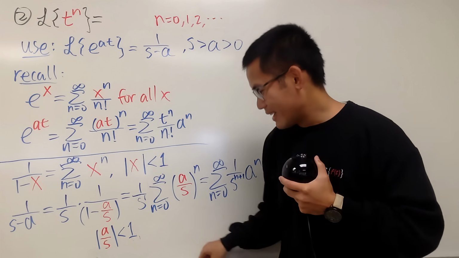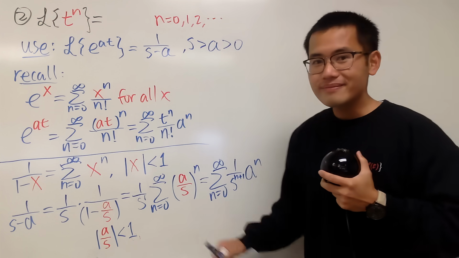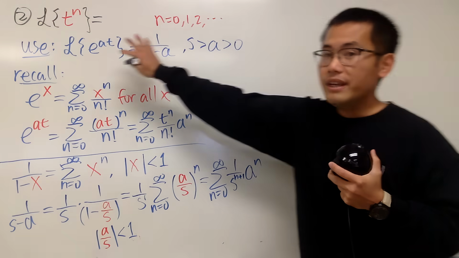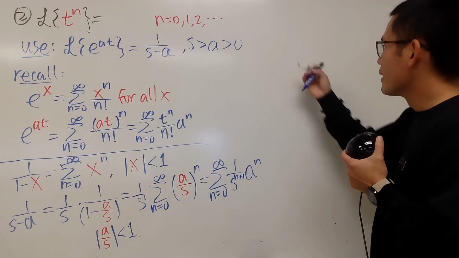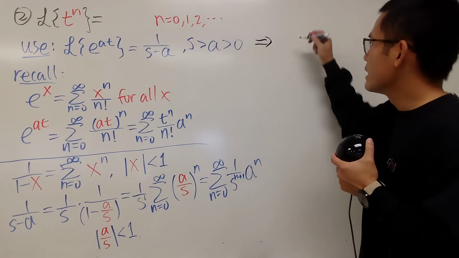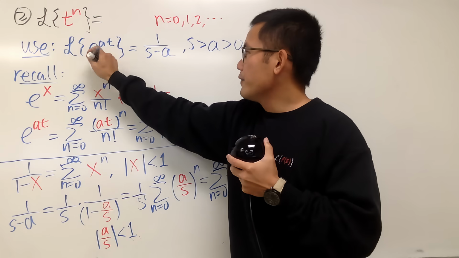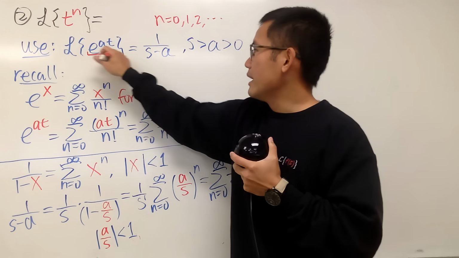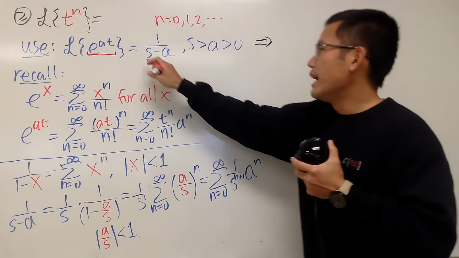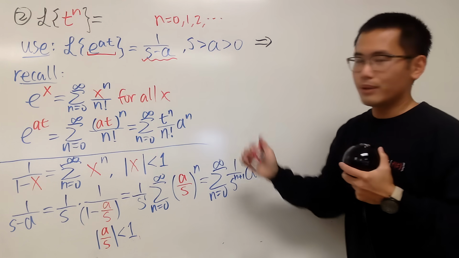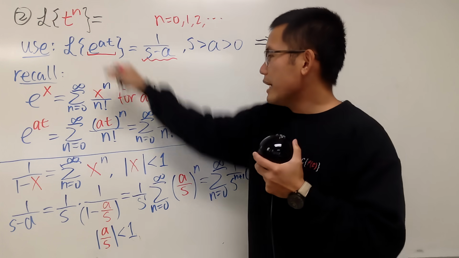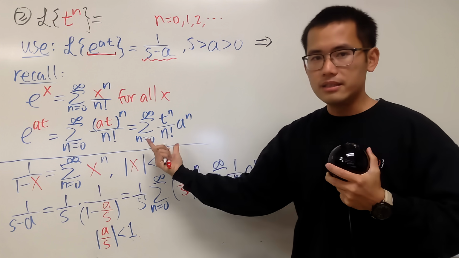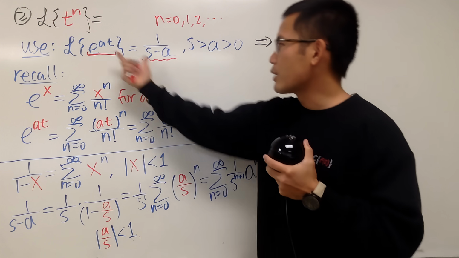Okay, now have a look right here. This is true that we know. So here is the deal. Let's go ahead. Instead of looking at the e to the at, and also this, have a look. E to the at is nicely equal to this, isn't it? Yes, it is. So I can just actually put that down right there.